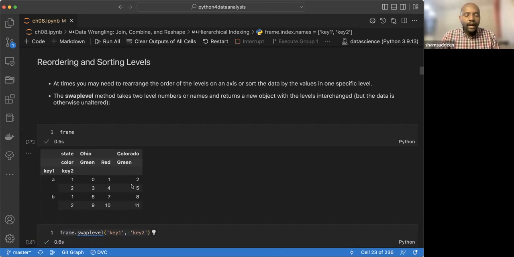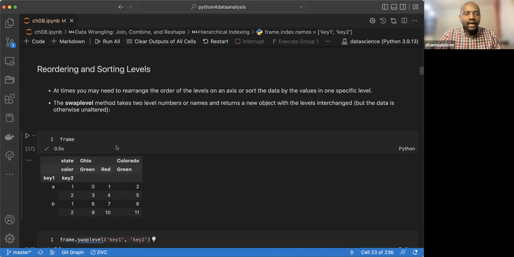So also you can do reordering and sorting. Just for this chapter, I was saying before that I would take a different data set to go through it. But it turns out it takes time for me trying to find data that works. So I just follow how the book uses the data. So I didn't use any of my own.